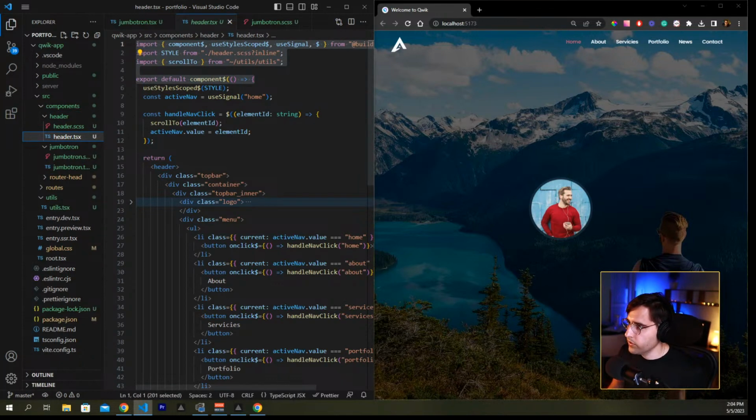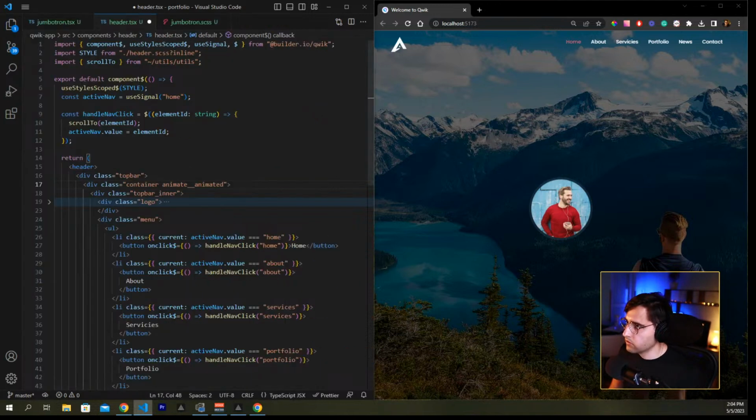So what we can do is here on the container, we can add animated, and then what we can do is animate and fade in down.